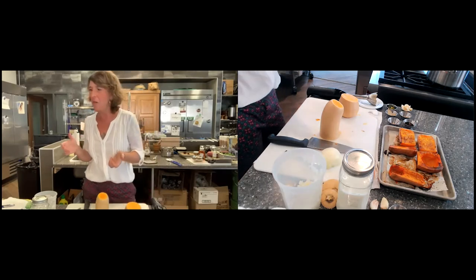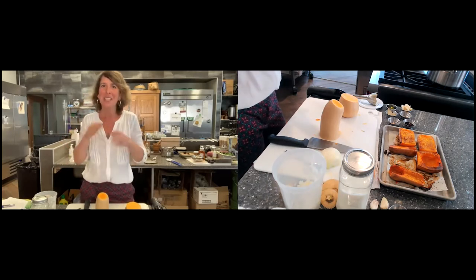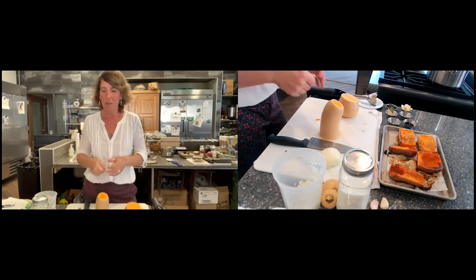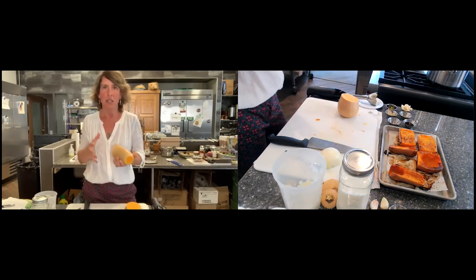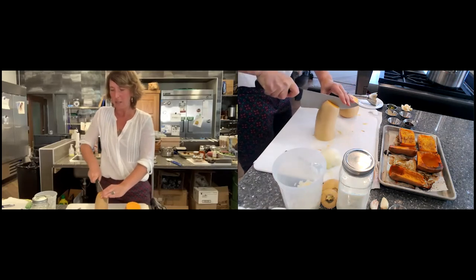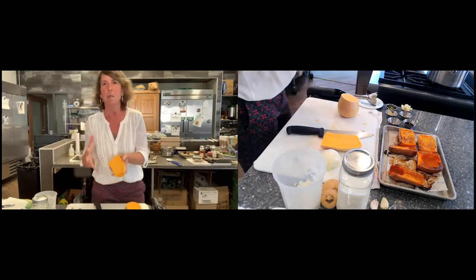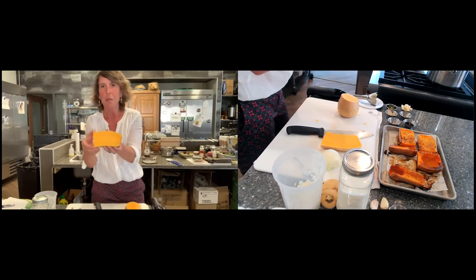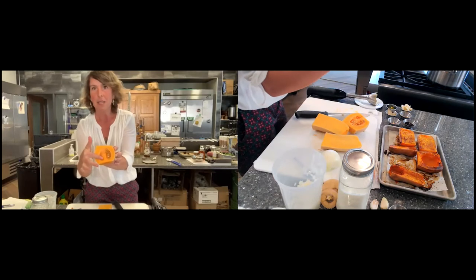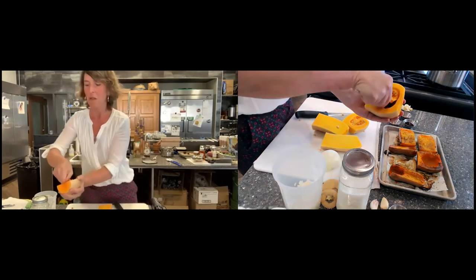Once I have the squash broken down on its flat surface and start cutting, you can see the beautiful color and dense fresh flesh — it's early in the season. Here in the bulb is where the seeds live. It's up to you if you want to save them; just grab a spoon and scoop them out. If you want to use the seeds as a garnish for this soup, you absolutely can. Separate the seeds from the pulp, simmer in a little salt and water for about 10 minutes, then put them in the oven at about 375–400 degrees.